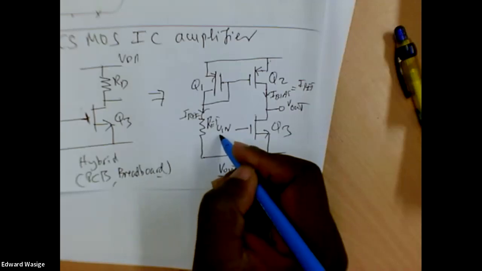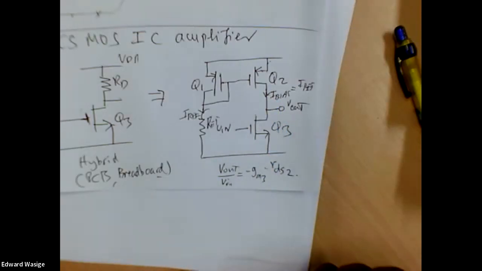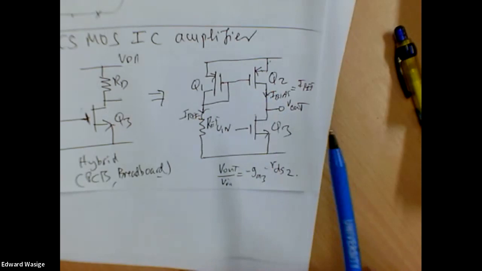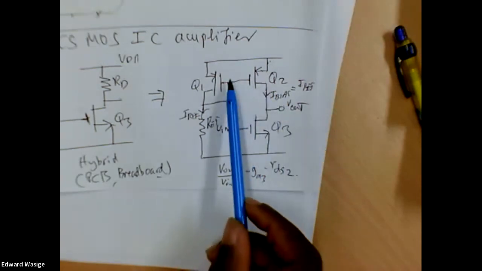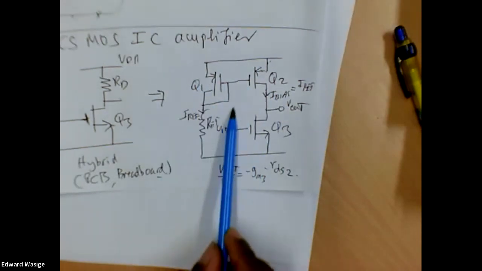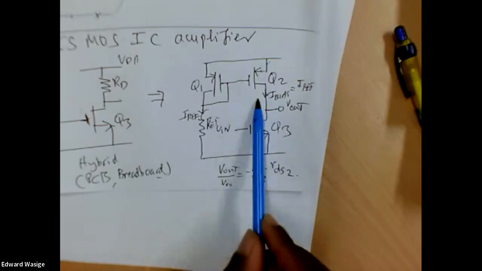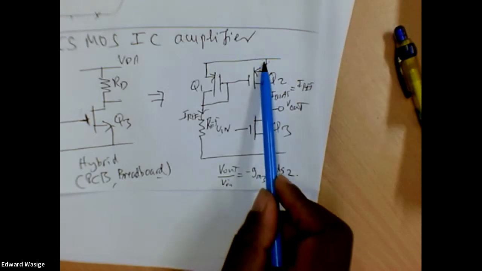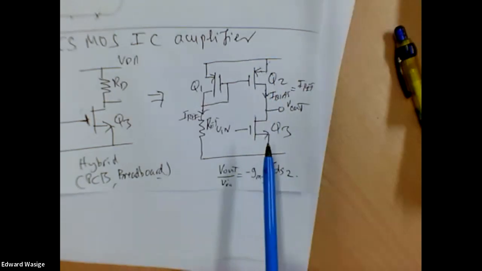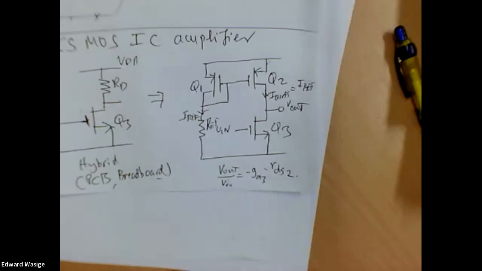Yeah, so V in is an AC voltage, it's a small signal voltage. V out is an AC voltage. The biases are DC voltages. So this circuit, as I've drawn it, is a complete circuit, but we can look at it just in terms of the AC signal. The AC signal doesn't see any of this. The AC signal comes in here, it comes out here. It sees the load Q2, which is a transistor, which is a current source. So the equivalent load that it sees, the current that passes through here is the bias current, which is DC. But for AC, it sees a high resistance here, and therefore V out is given by that expression, and we have a high gain amplifier.